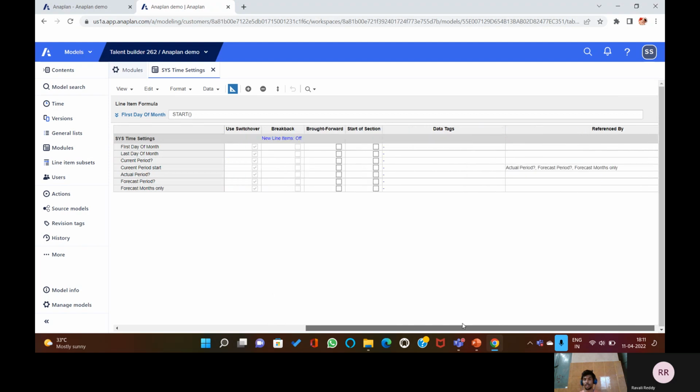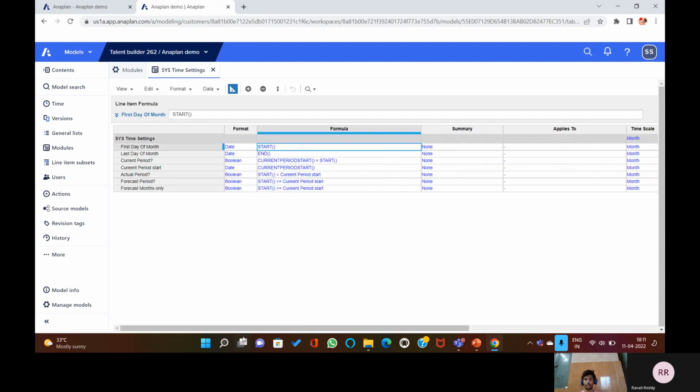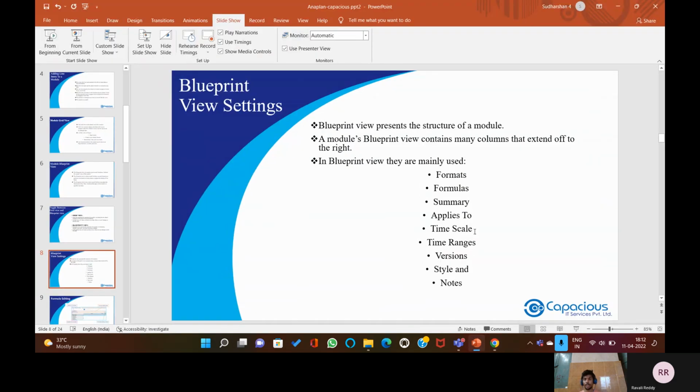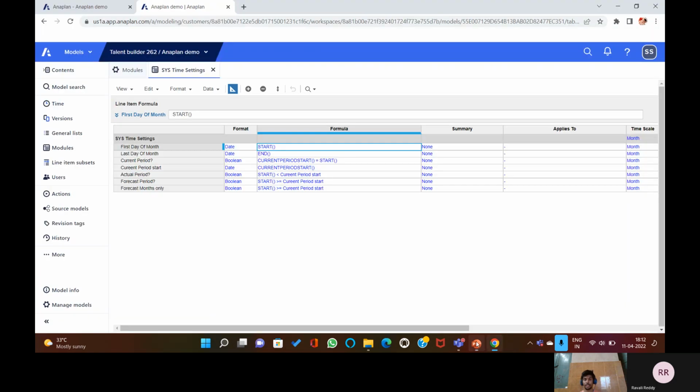These belong to blueprint view, and we mainly use format, formula, summary, applies to, time scale, time ranges, version, styles, and modes. Let's discuss these columns briefly in the workspace.